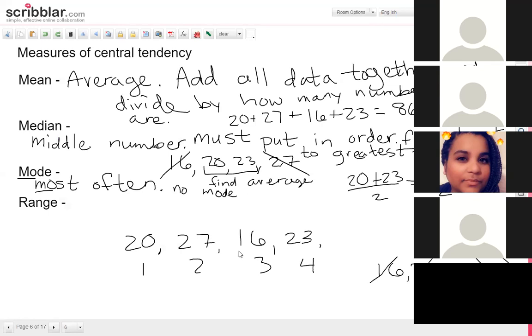If we have 2 sets of numbers, so let's add a 20 here at the end. So right now, the mode is 20 because 20 occurs twice and all the other numbers only happen once. But if we add in one more number, like 16, now the mode is 20 and also 16. So mode is kind of flexible. You can have no mode, you could have 1 number as a mode, you could have 2 numbers, just depends on the data.